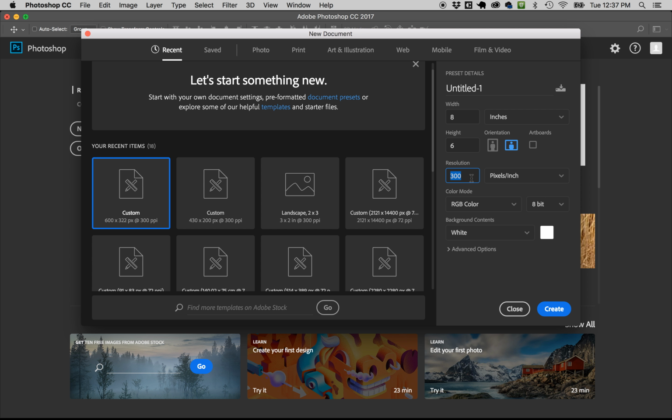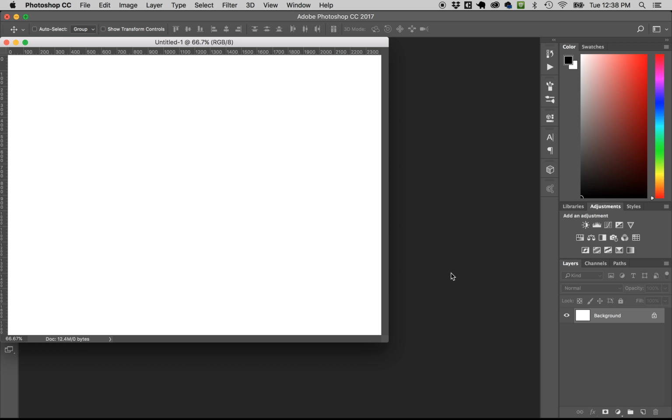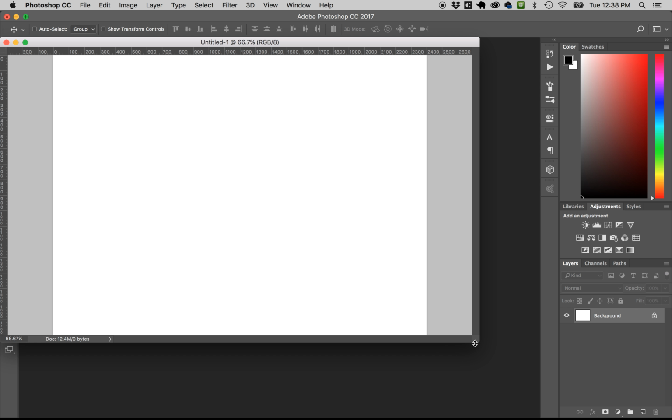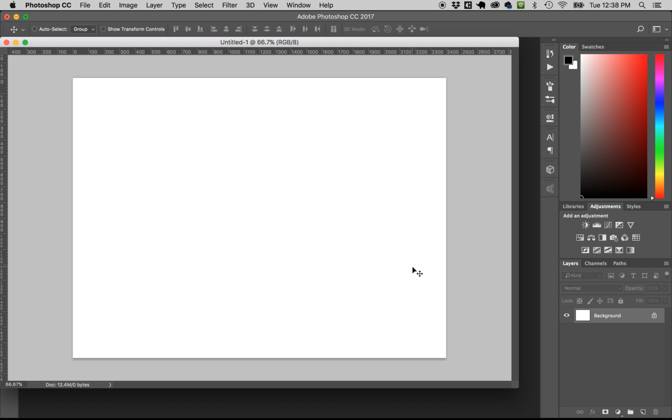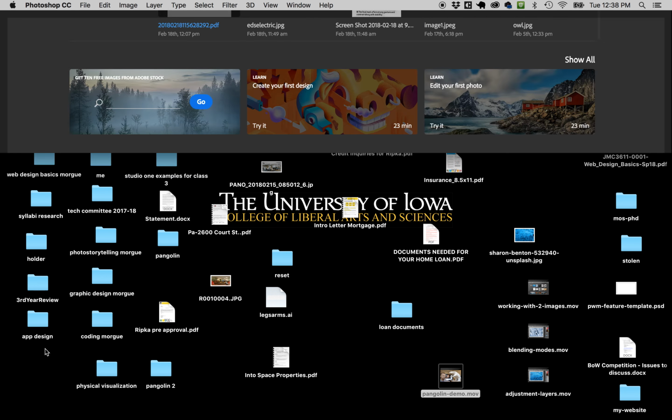If I was working online, I might prepare it at 144 or 72 pixels, and it's a little confusing as to why I might work in two different things for screen, but if you take my web design class, you would learn why. But we need to know that we need to work at 300 pixels in the reproduction size, right? So if I created this, I can be assured that I've created a new file specified to my print size. But what happens when you find an image that you want to work with?